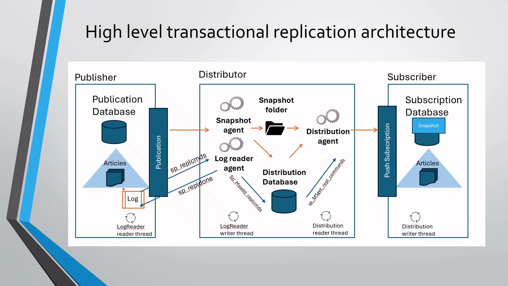Then incremental changes in the published database are tracked and replicated to the subscriber database. This replication process is done in three phases. Transactions are marked first for replication in the transaction log. Then in the second phase, the log reader agent's read thread scans through the transaction log using the sp_replcmds stored procedure and looks for transactions that are marked for replication. After finding those records, the read thread saves them in the queue. Then the log reader agent's write thread goes to the queue and writes this transaction to the distribution database using the MSget_repl_commands stored procedure. When writing finishes, confirmation is sent back to the publisher with sp_repldone stored procedure and the replicated transactions are marked as replicated in the transaction log. Here the log reader agent's work finishes.